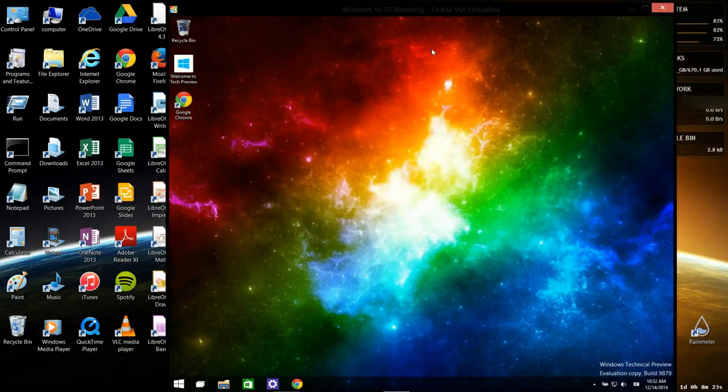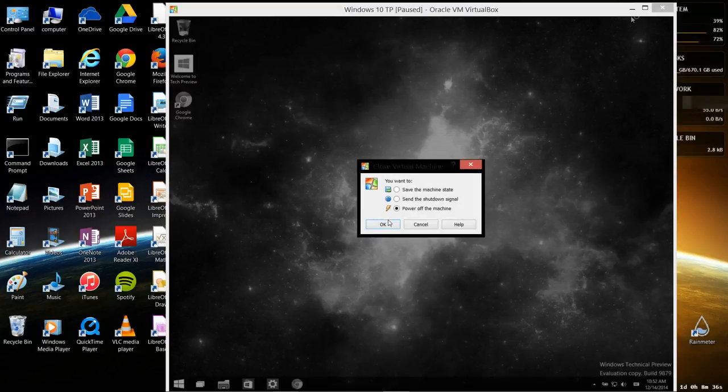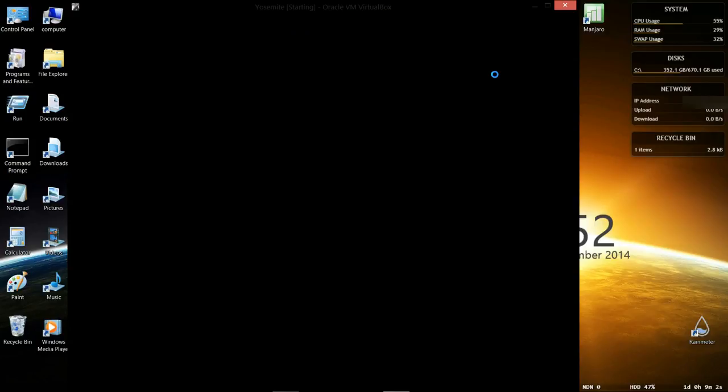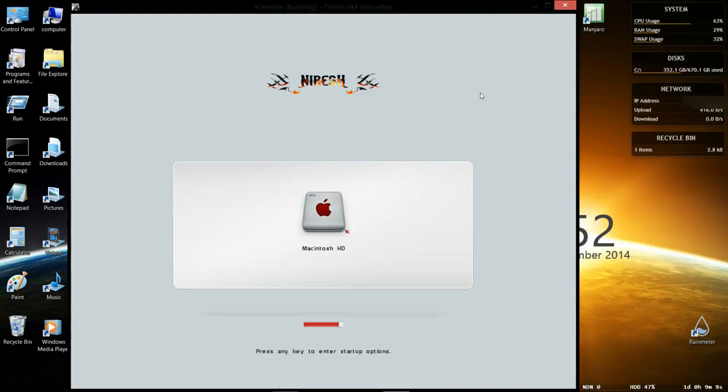And Windows 10, running it here, it's not very useful yet. Other operating systems that I run in VirtualBox are a little bit more useful. So let's turn off Windows 10 here. Like say you want to run some software that only runs on Mac OS, but you only have a PC running Windows. With VirtualBox, you can actually run programs that are for Mac OS, because you can have Mac OS. So here's Mac OS X 10.9 Mavericks. I didn't upgrade to Yosemite yet, but we'll just look at the Mavericks operating system running in VirtualBox here.